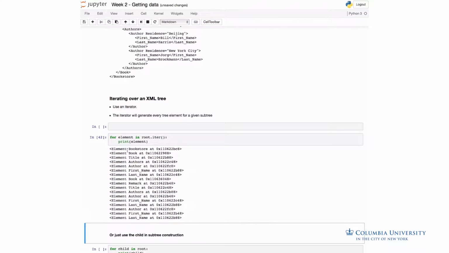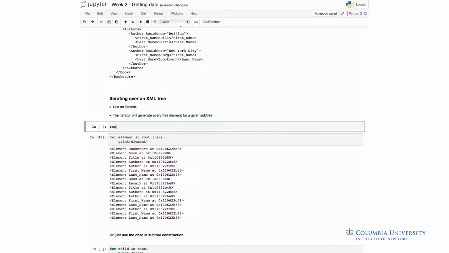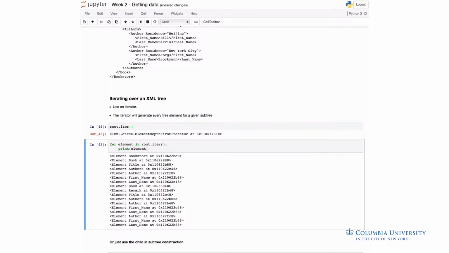So let's take a look at what this does here. I get the root.iter here, and I can print each element, and it tells us that our tree contains a bunch of elements: bookstore, book, title, authors, author, first name, last name, etc. So we get all these different elements in our tree, and we can take a look at what kind of object root.iter is.